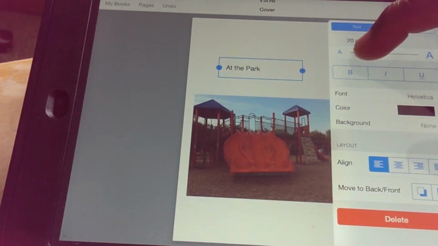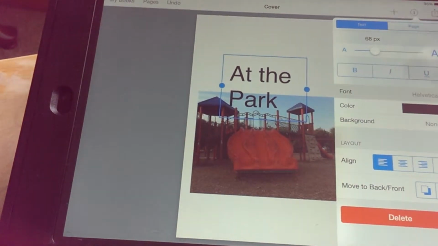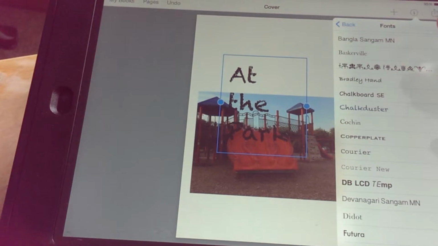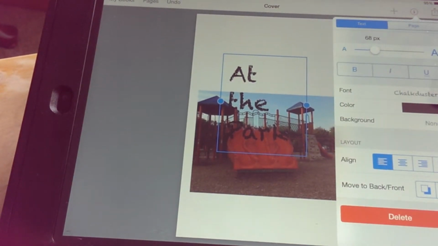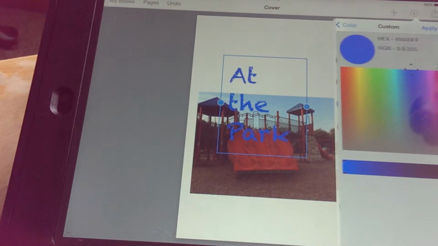I can change the font size. I can actually change the font if I choose to, and you have tons that you can choose from. That looks good. Go back. If I want to change the color of the font, I can go ahead and do that here. You can also customize the color.